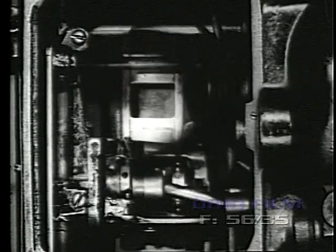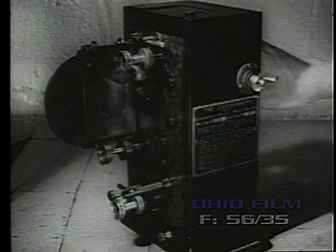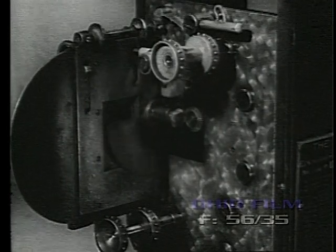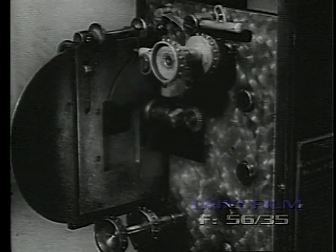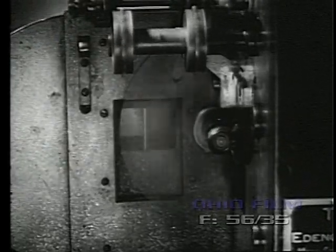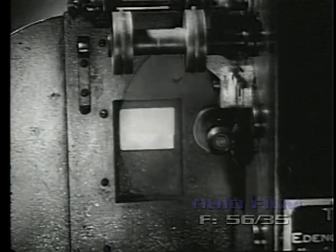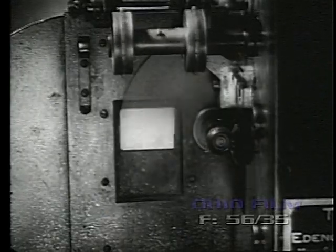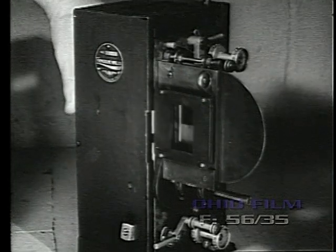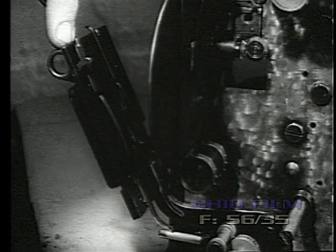A motor attachment could also be supplied if desired. In 1908, Frank Cannock introduced the Eden Graph. The successful years of operation of his earlier model at the Eden Musee had encouraged him to place this improved projector on the market. Although a finely designed and constructed machine, its success was short-lived. The industry wasn't ready to pay for the precision demanded by Cannock. It was to be three more years before his dream was realized, when he and Edwin S. Porter designed the first Simplex.